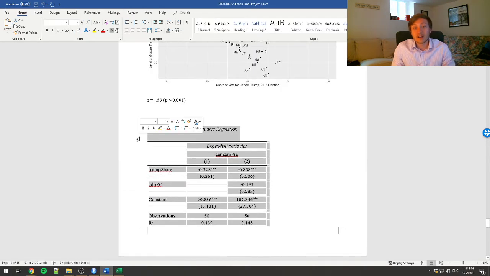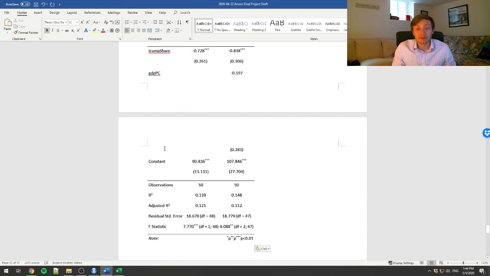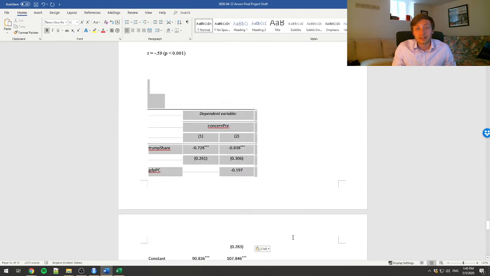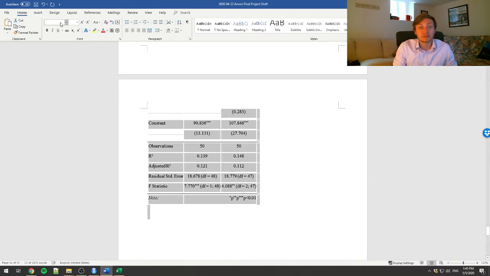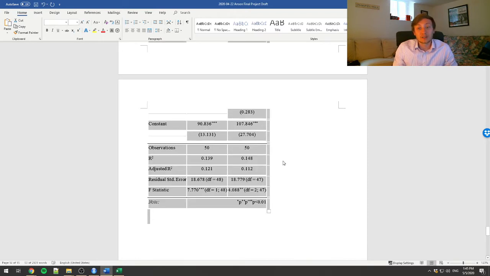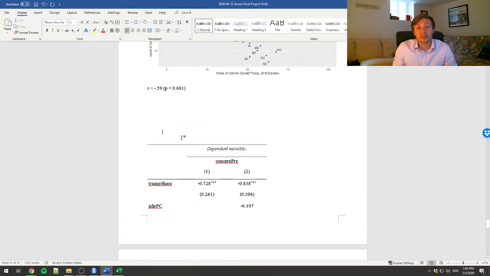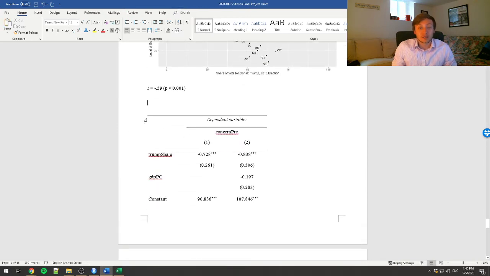I'm going to take this thing out. I'm going to paste in my really nicely formatted one. We can also change the font here. We can make sure that this is Times. We can make sure that it's 12-point font. We can make sure that it conforms to all of the stylistic things that we need it to conform to.